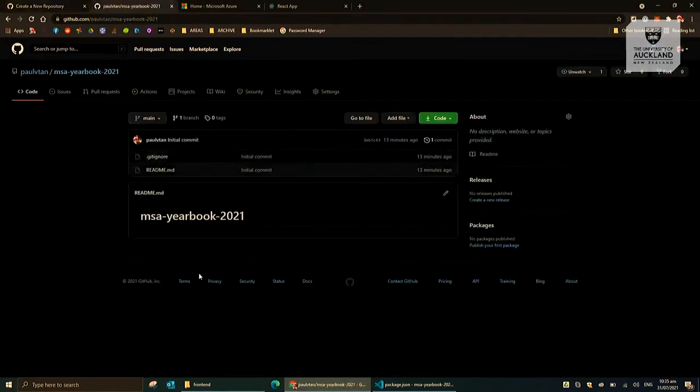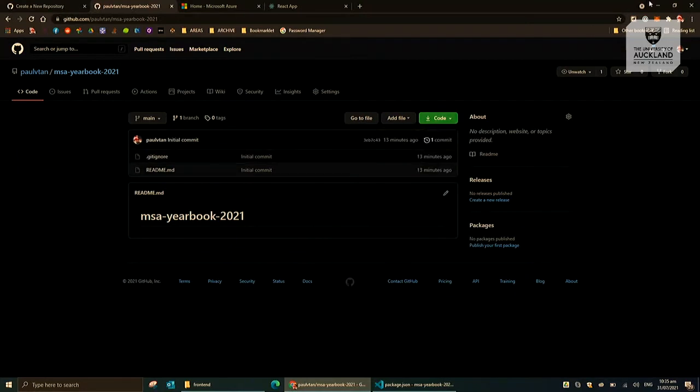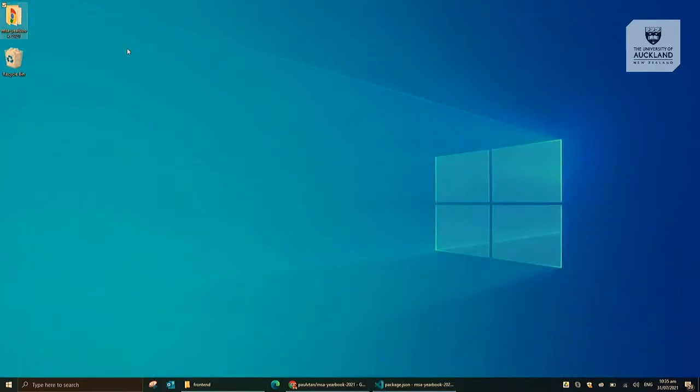Once the repo is created, there's a button here to clone it. You can basically copy that URL and then run a git clone. I run a git clone on my desktop, but you can run it in any directory you want.